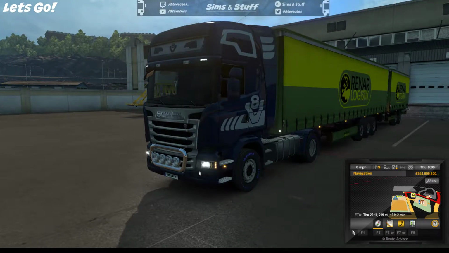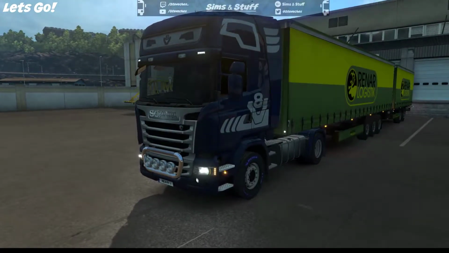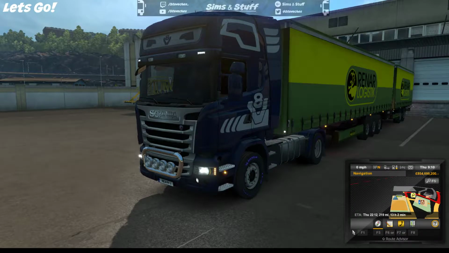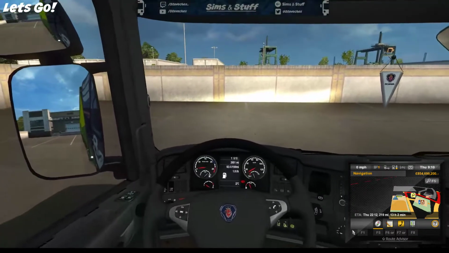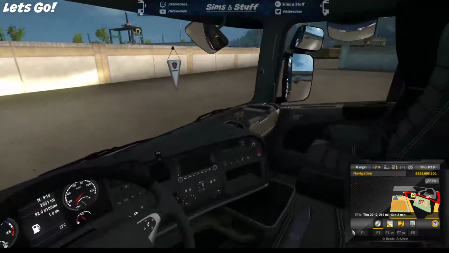So what we'll do is we'll get rid of that. A bit of a screenshot of that. There we go. Let's put that back. So 219 miles. Let's reset track IR and make our way.